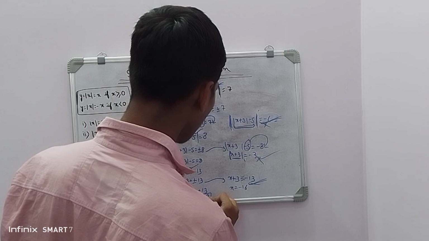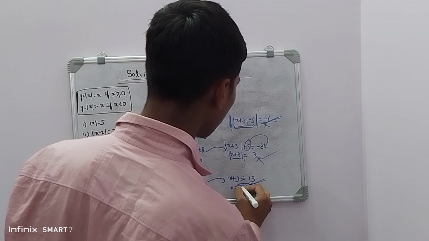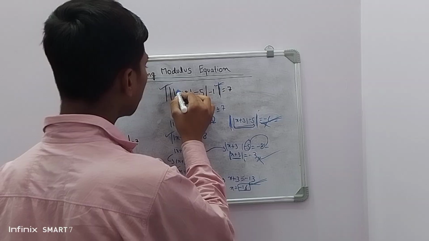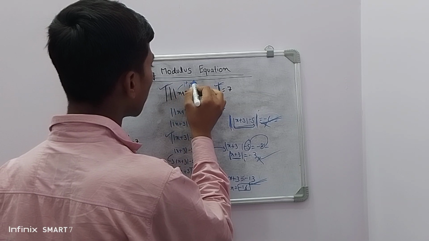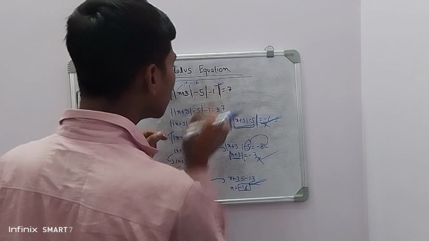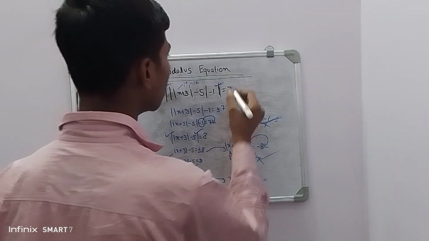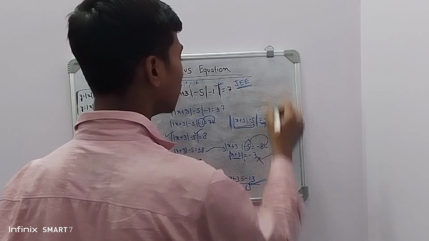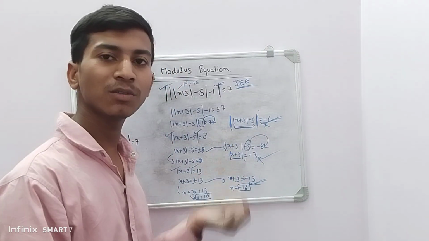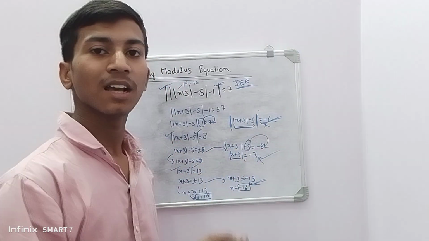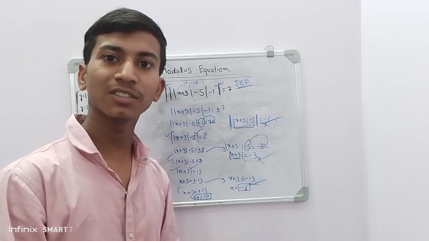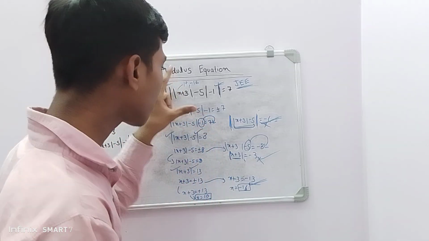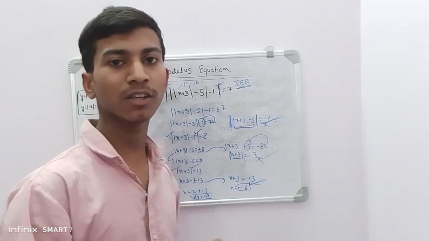So what will be the value of x? The value of x will be minus 16 and plus 10. If you keep the plus 10 and the minus 16 here, the final answer you will get is 7. And this is a question of the JEE examination, which is considered a very hard examination. But as you are able to see how easy this is, in mathematics you can solve harder and harder questions only when you have very rigid concepts. And thank you for today.